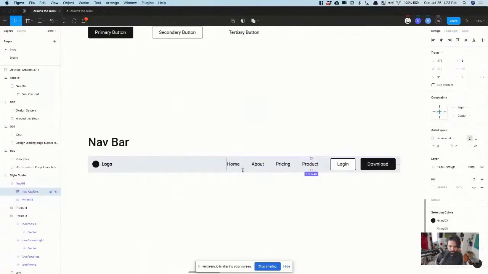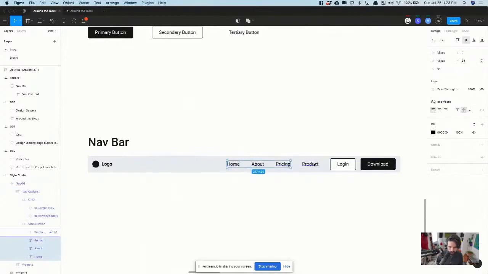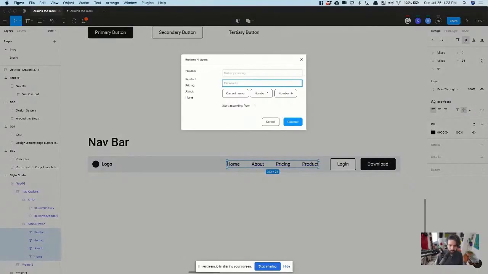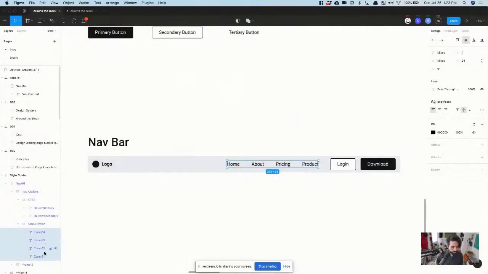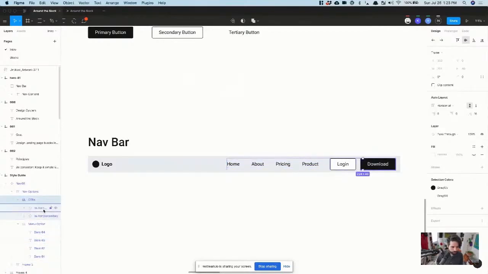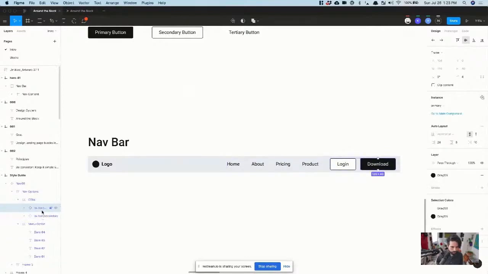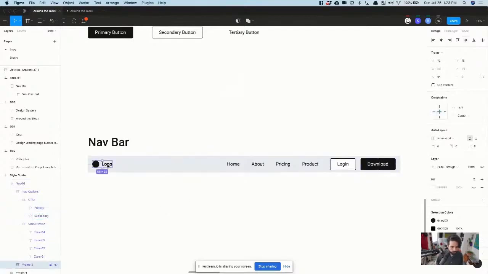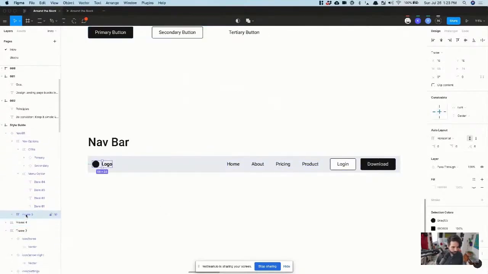So this one, and then you want to rename all of these with Command R, item, and then number like this. So item 0, 1, 2, 3, and 4. And then these options are going to be called primary, secondary. Just naming conventions are really important once you create a component, my friends. Okay, that's why I'm doing this.